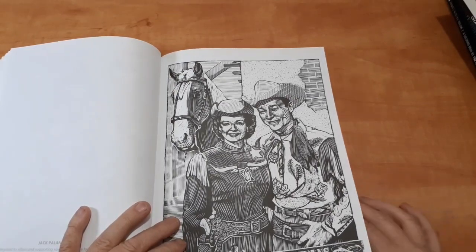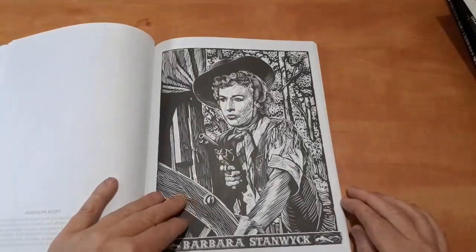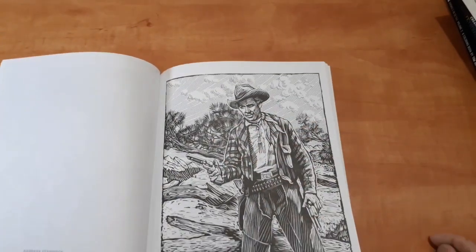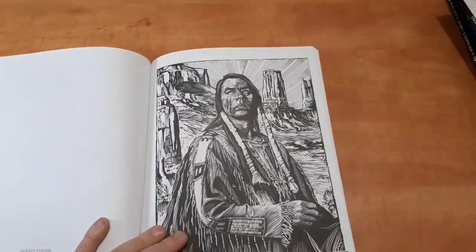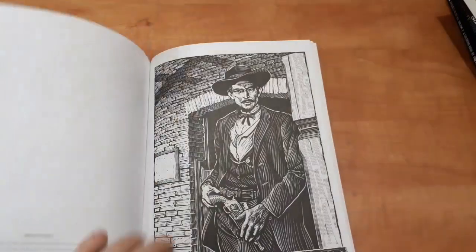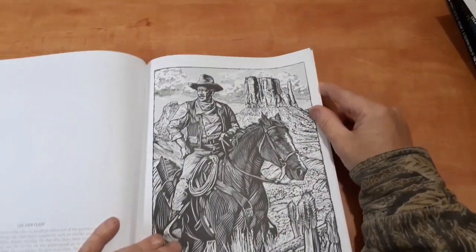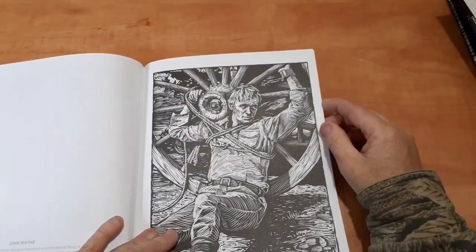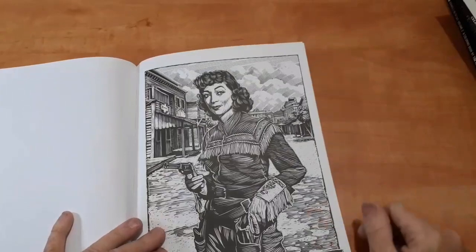Roy Rogers and Dale Evans. Randolph Scott. That man's played in some badass westerns. Oh, this is my favorite right here. James Stewart. Woody Strode. What up, Woody Strode? I want to color this page. Good God, that's freaking awesome looking. Lee Van Cleef and the man himself, John freaking Wayne. And Richard Widmark. I can't remember the name of this movie. I just watched it the other day. And Maria Winston. And that's my coloring book collection.